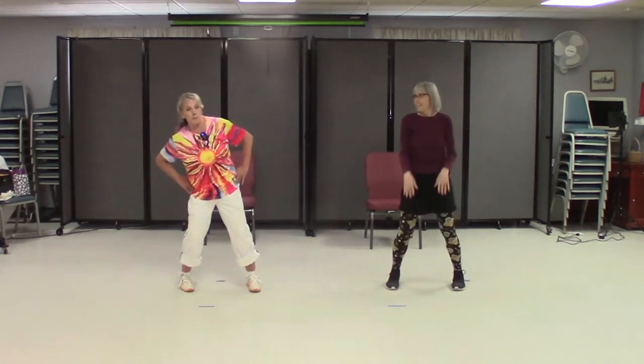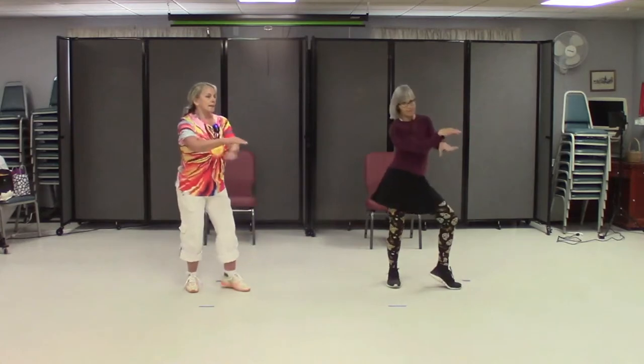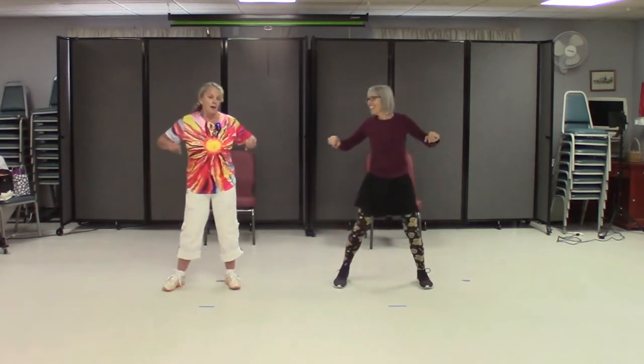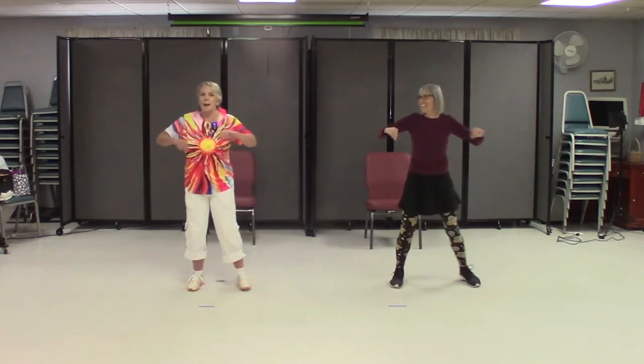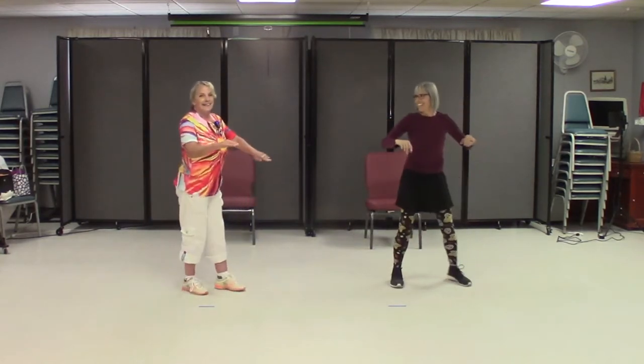And right here. Waist. Do that again. Waist work. Ribs. Pull. Whoops. Oh well. Change it. Pow, pow. And again.